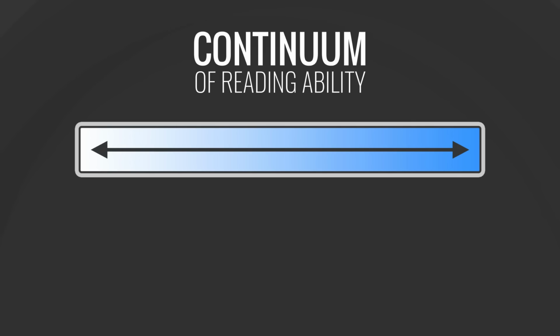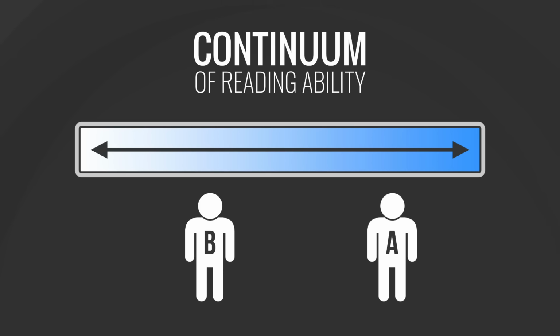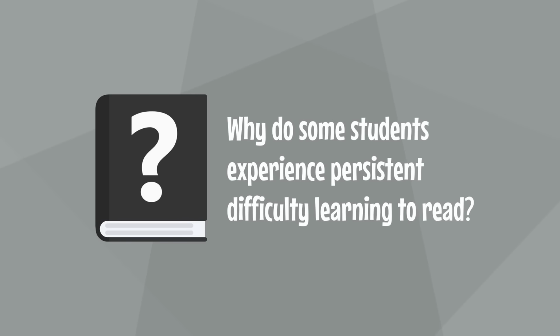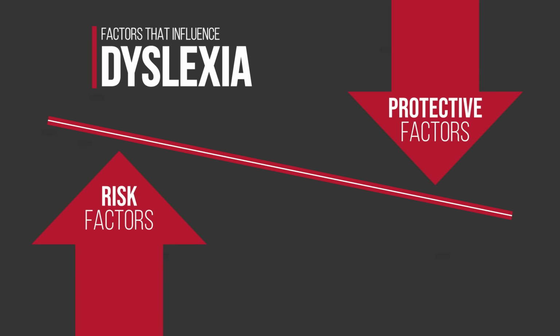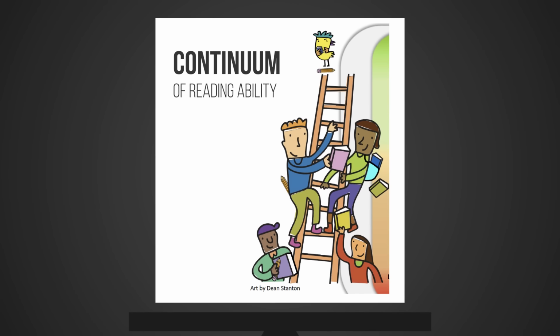A student who is predisposed for dyslexia due to a parent having dyslexia, but received exceptional early reading instruction may appear here on the continuum. In contrast, a student who has multiple and more severe risk factors may appear here on the spectrum and need specialized services. Which brings us back to the original question: why do some students experience persistent difficulty learning to read? The short answer is that dyslexia is the result of a combination of internal and external factors and the interaction of these factors over time. The good news is that what we know from the ladder of reading and writing is that instruction can play an important role in moving students up the reading continuum.